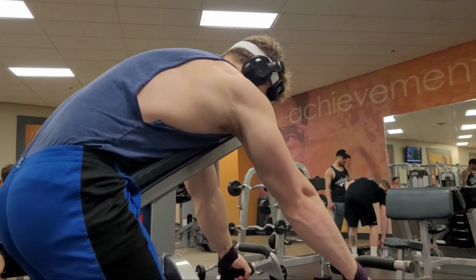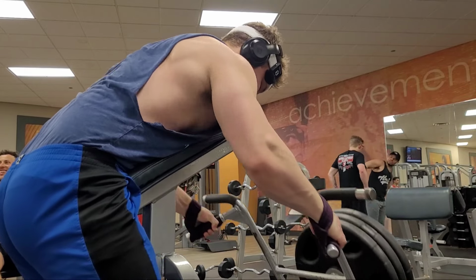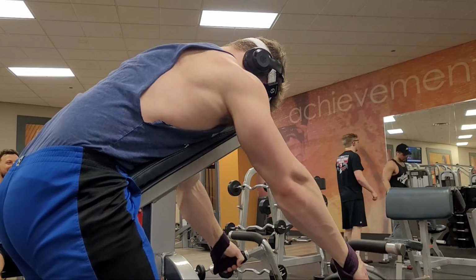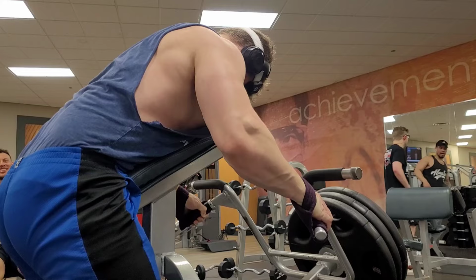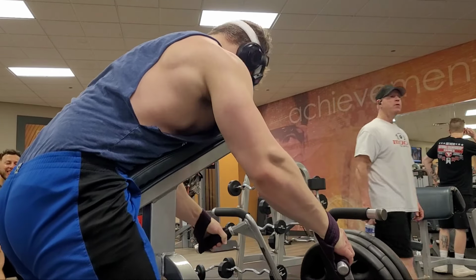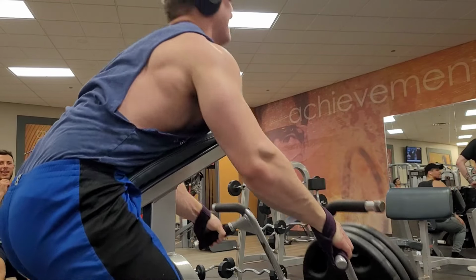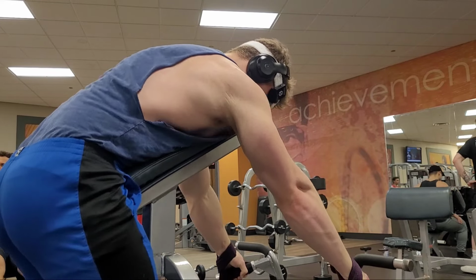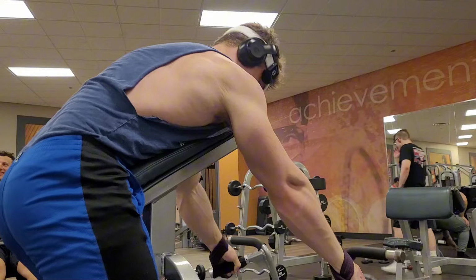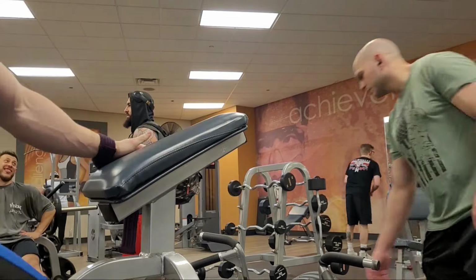Boys, I low-key just realized I have a protein shake sitting next to me that I forgot to drink, so I gotta drink that in a minute. But, dude, we dropped the weight here, something I never thought I was capable of doing. The ego has been getting to me on these lately, but 3.5 plates, I would never touch this weight on a T-bar row, but the pump was 15 times better just going lighter.